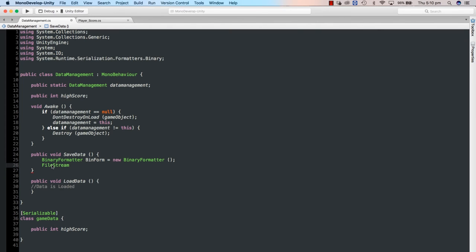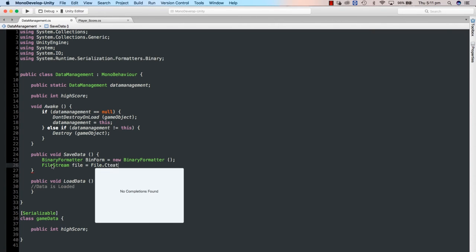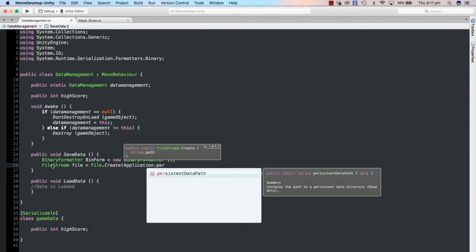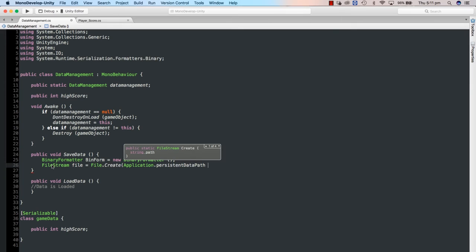File stream, and we'll call that file. And we need to say file dot create. Application.persistent data path. So persistent data path is the data path that stays around when you update your application. And we're going to create a new file by adding plus slash. Remember the slash? I've stuffed up before in one of my projects. I've forgotten the slash and it's stuffed everything up. Then .dat. Cool, so this creates file.